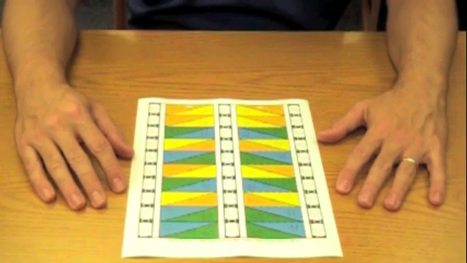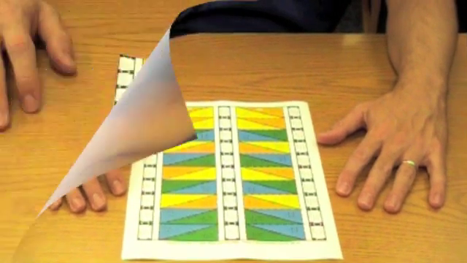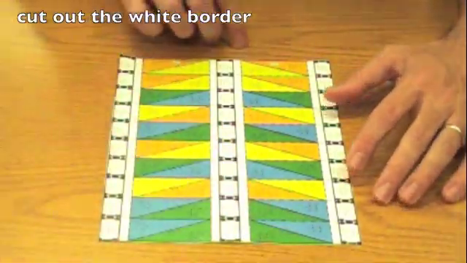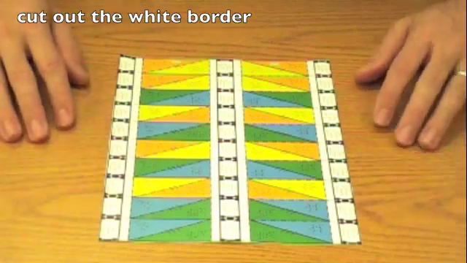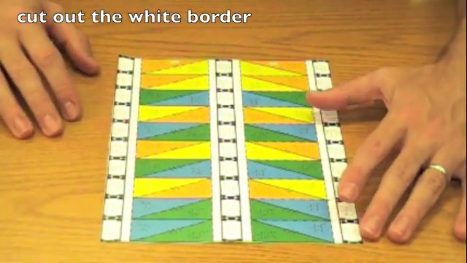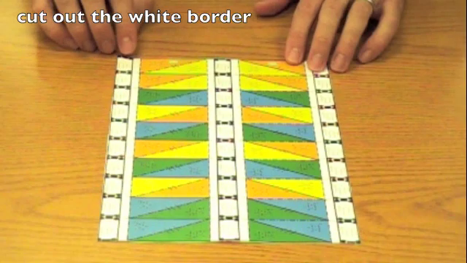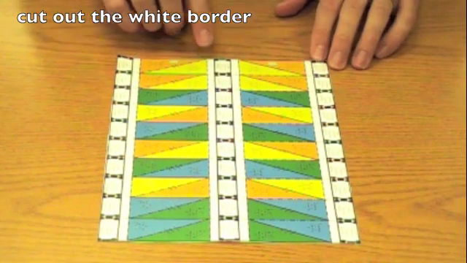This is an example paper of what it should look like. Once you cut out the outside border, you will see vertical lines on the paper. The solid lines will be mountain folded lines.